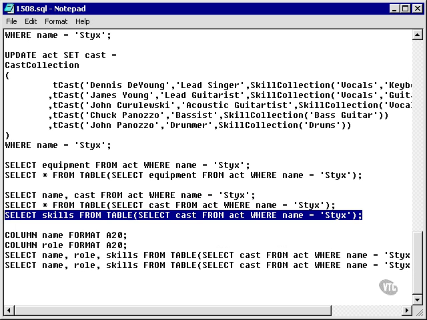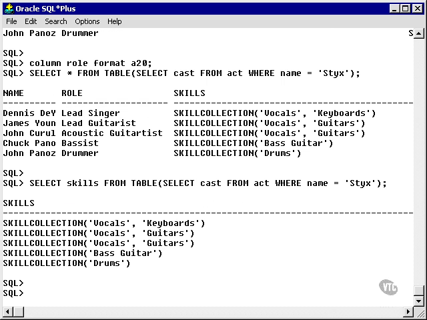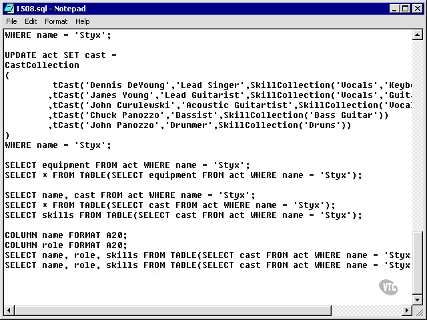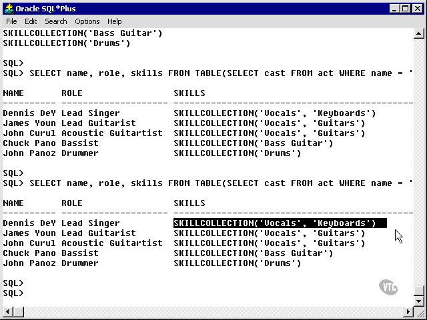Now let's break it down further and have a look at the skills collection. And here I get the skills coming out. In order to see all the data within this skills collection, I would have to break it down through all its layers to pull the data out and list everything next to each other.